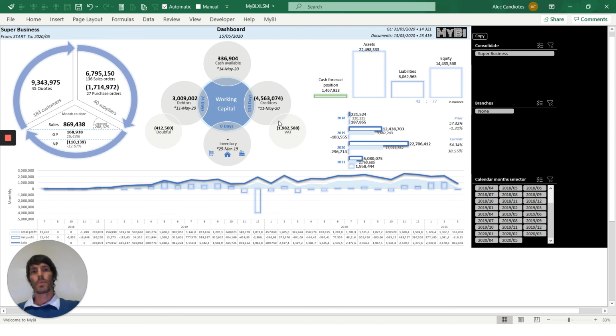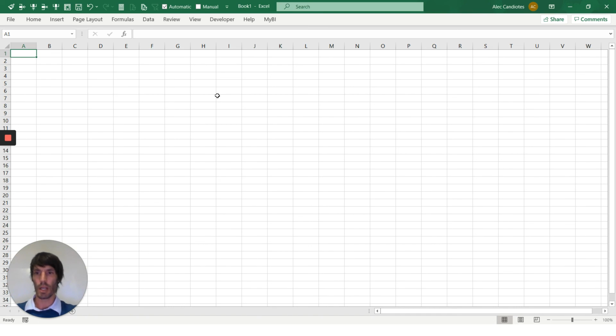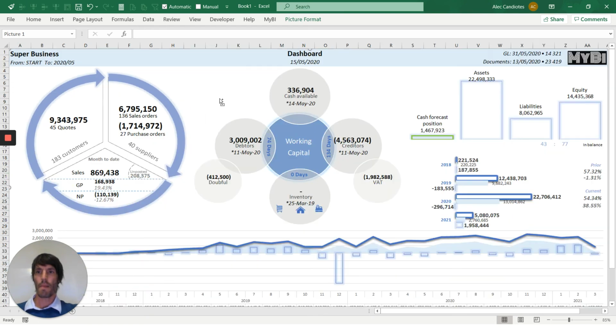So another thing also, to send this to somebody quickly, I love this feature. It's called the copy feature. So this little picture here, if you press that copy button, what it does is it makes a little copy in the background, holds a little picture for you now. And now if I go into any other, I'm just going to open up a new Excel sheet here. I'm just going to say Control V, and there we go.